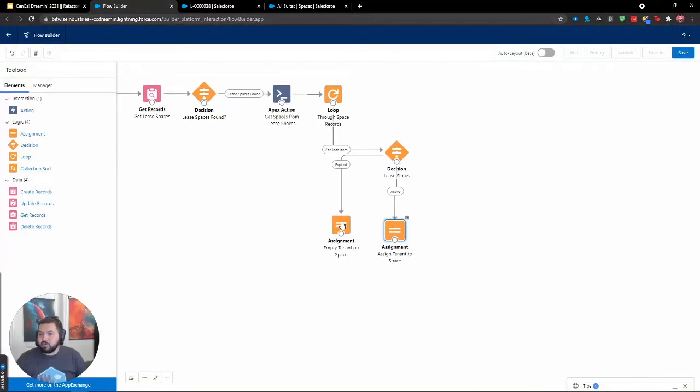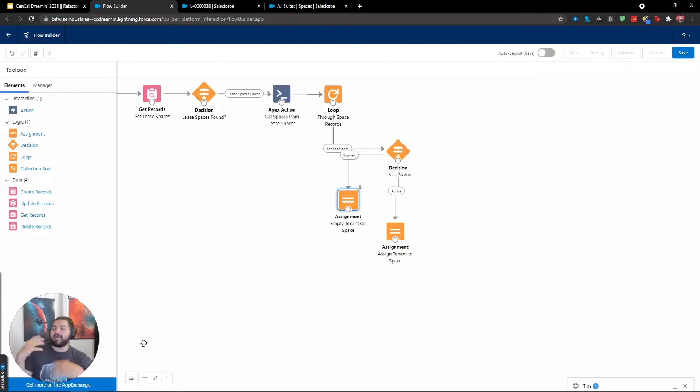Let me organize this a little bit more. All right. Let me do this right here. And good enough. All right. So now, kind of what I talked about before with our list analogy, I want to assign all these updated space records to a collection so I can update them later. So that's what I'm going to do right now.